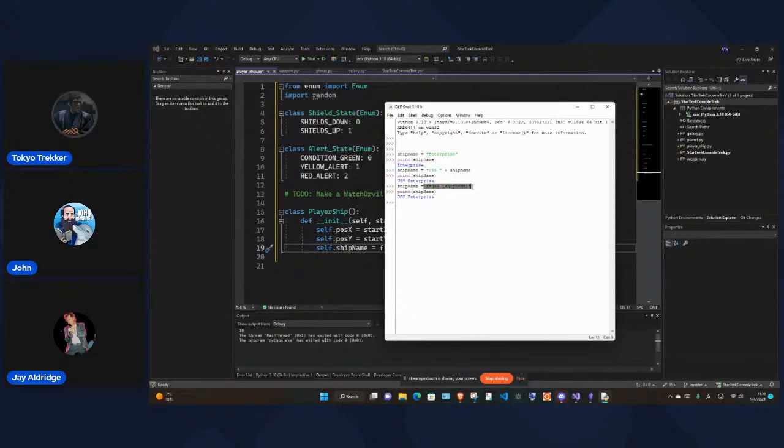Makes code so much shorter to write and so much more efficient. And you can also change it as well. So we can say ship name is equal to Voyager, and then we do the same thing, print ship name. Ooh, procedural. But actually I have to redefine that over again, which we can do right here.